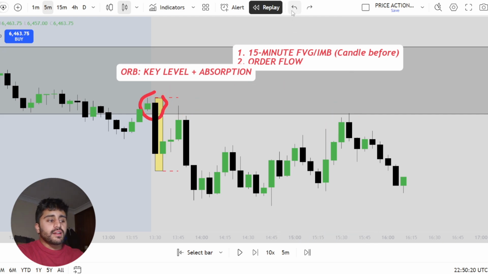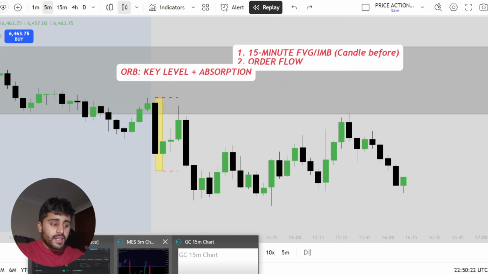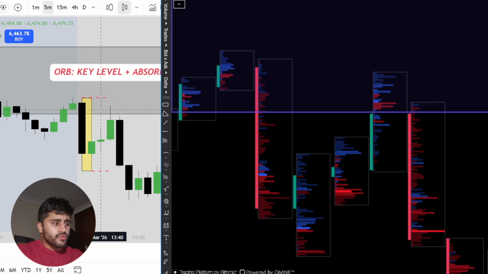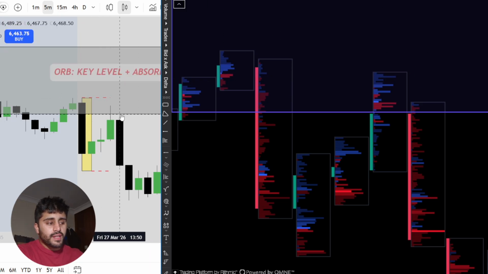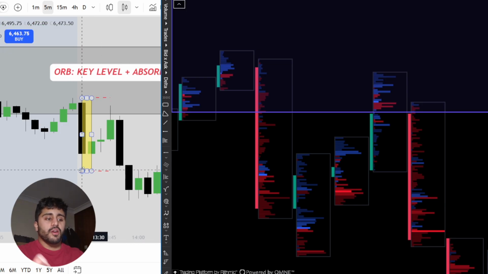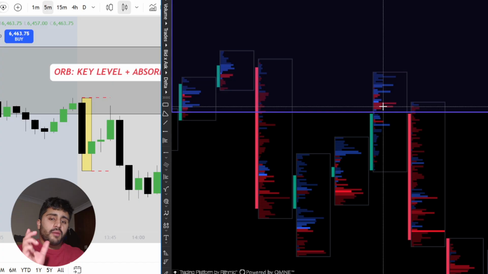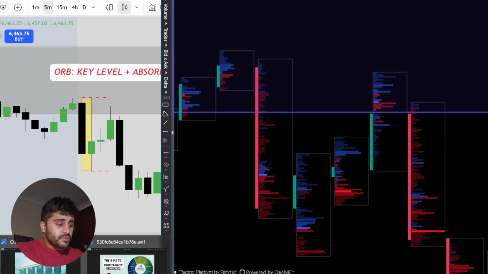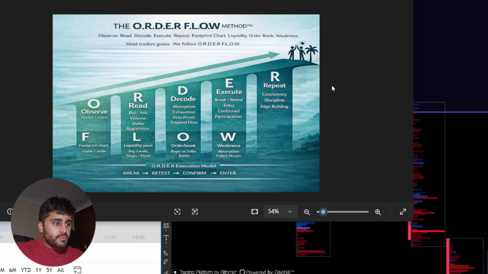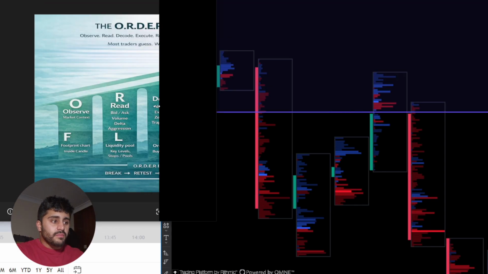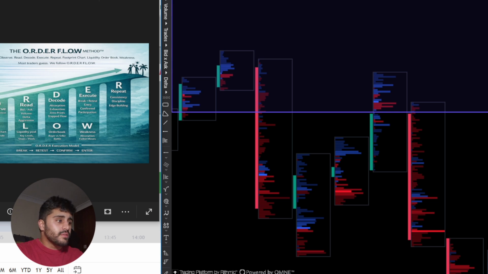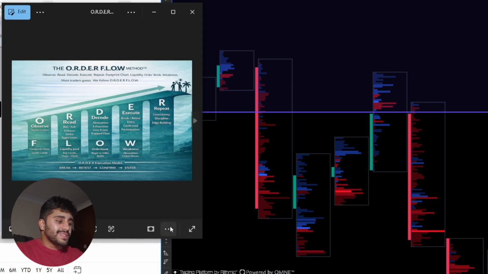So we want to be breaking down each and every one of these steps in detail. So here's our first rejection. Here's our second rejection. So this green candle followed by a big break. Notice how we break the orb or the 5-minute opening range low. Now, this is where I'm just going to break down the order flow method from O all the way to W, right? So let's do that. Let's bring up our friend over here. So I made this little acronym so that people can understand. This is the order flow method, or the order flow system.